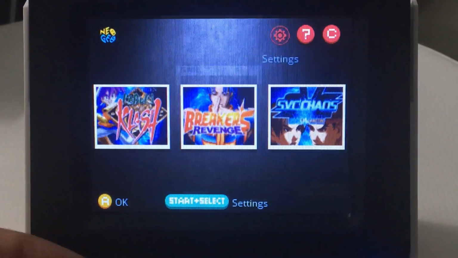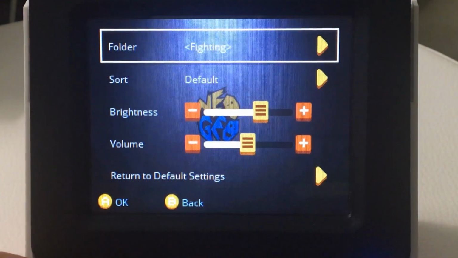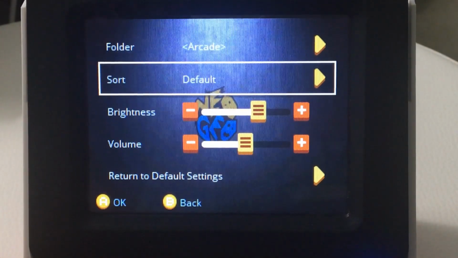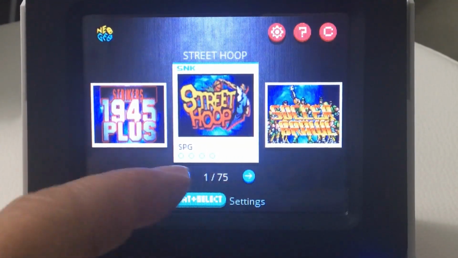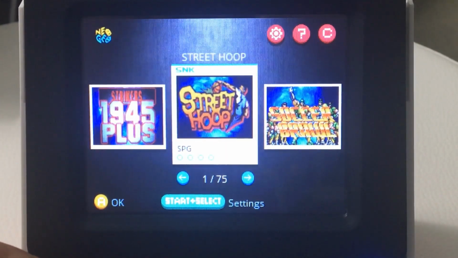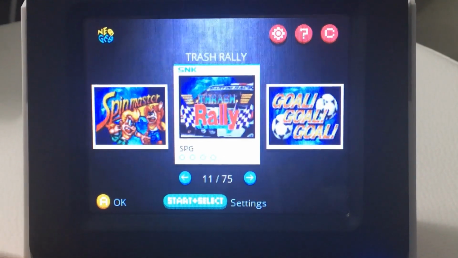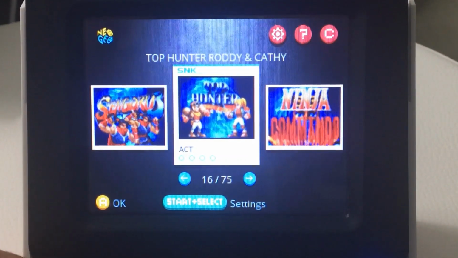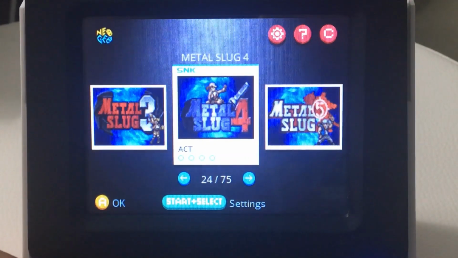Are we looking at the same one? This one's 45, the fighting. Let's look at the arcade. Oops, sorry. Arcade, D4. This one says D4 instead of alphabetical order, so it's a little bit different. All right, and so this is 75 games, so that's good. 75 plus 45, you get 110. That's not bad. That's pretty good. 110 games in here. So one is arcade, one is fighting.